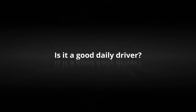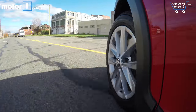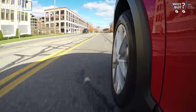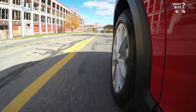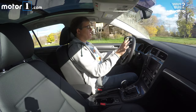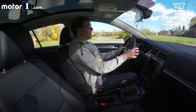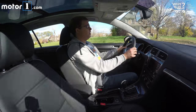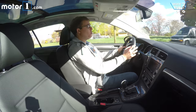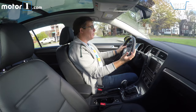Perhaps the only issue with the way this car drives is that the 1.8-liter turbo-four engine only feels adequate at times. It's great in other versions of the Golf or the base Sport Wagon, but this Alltrack is 360 pounds heavier than the base Sport Wagon. So there are times, especially when you've got passengers on board, that 170 horsepower feels like enough but not an excessive amount of power.